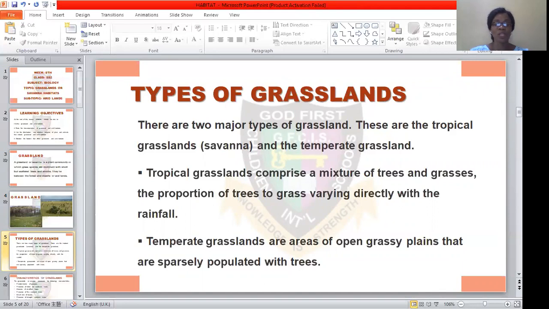If we have enough water, the trees grow tall. But if at that particular season the rainfall is reduced, what you see most often are short grasses everywhere. The second one is the temperate grassland habitat, which are areas of open grassy plain that are sparsely populated with trees. These are the two types of grassland habitats.